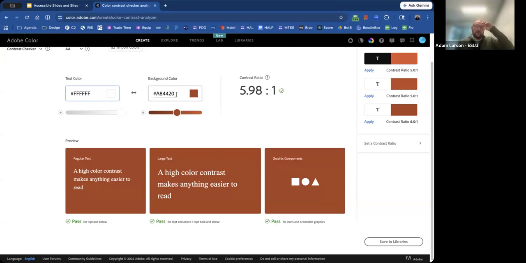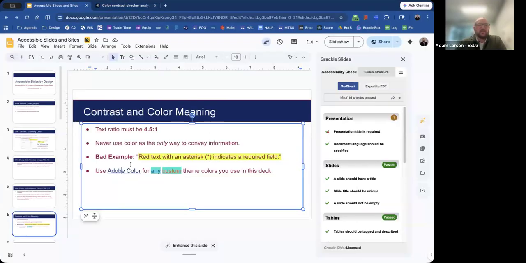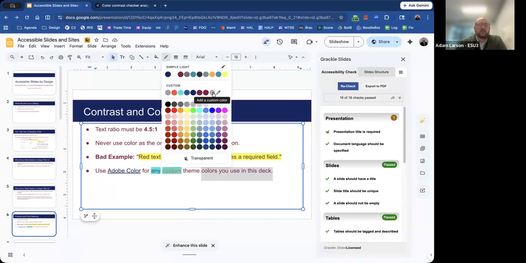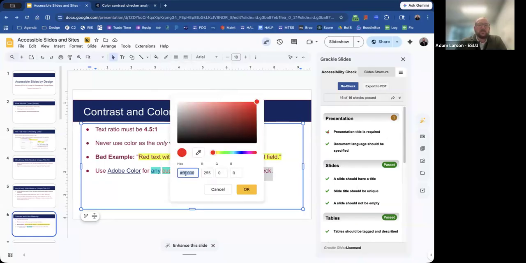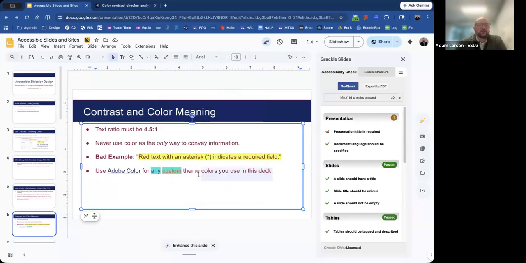So it gives you hex colors. So I can copy this hex color, and then wherever I want to use that color, I can insert my hex color by clicking adding a custom color and then copying my custom color in there, and then it will show up in that toolbar.